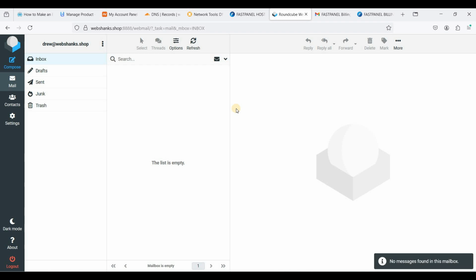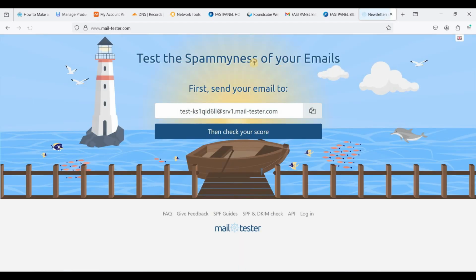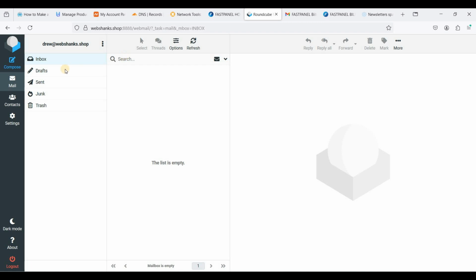Okay, now let's go to mail tester to test our deliverability. I will just go to mail tester. Okay, I'll copy this email and let's go back to Roundcube and let's compose.